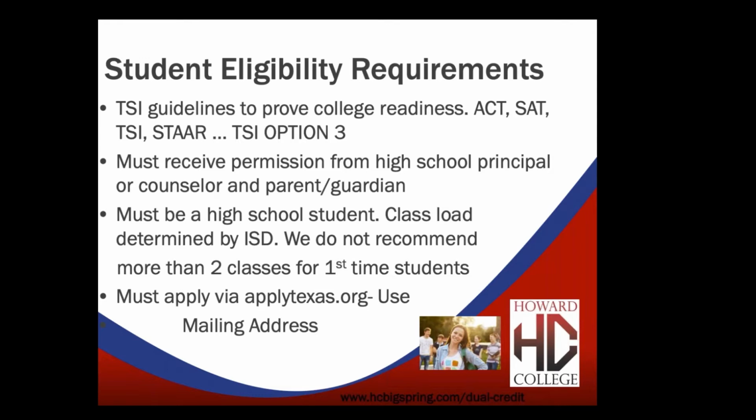The state of Texas has made some different options for TSI this year only. We can allow students to take a limited number of classes, one, maybe two, without taking the TSI. But what we're going to be doing is looking at your high school transcript. There are certain things that you will have had to meet. You'll be able to talk to your counselor later about the very specific things, but understand you don't just get to be in dual credit. You do have to meet some things. If you've taken advanced placement classes, that's going to help you. There are several different things that will be determined in there. Dual credit is hard. There's a lot of stuff you have to do.